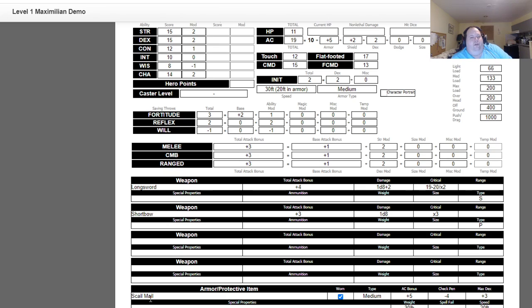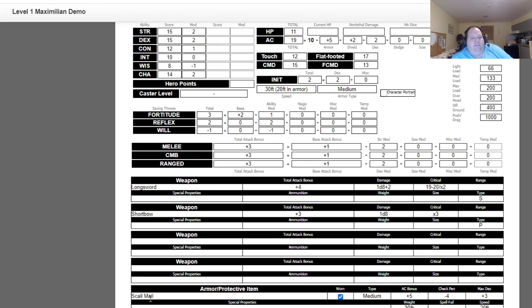All right, so with our 125 gold left, Maximilian looks at his options. While we are not really able to afford the super expensive armor, a set of scale mail would cost a mere 50 gold, though it does come with the -4 armor check penalty and a 20-foot move speed.